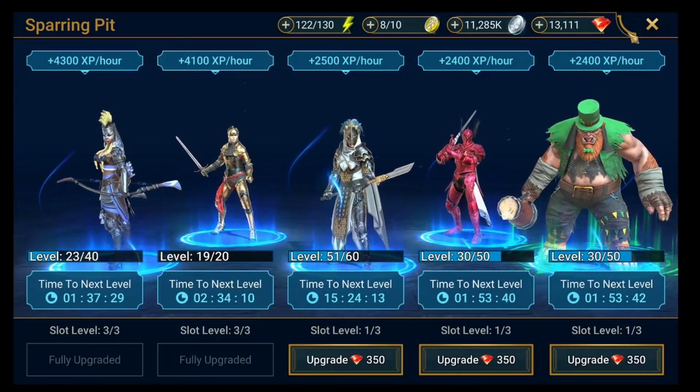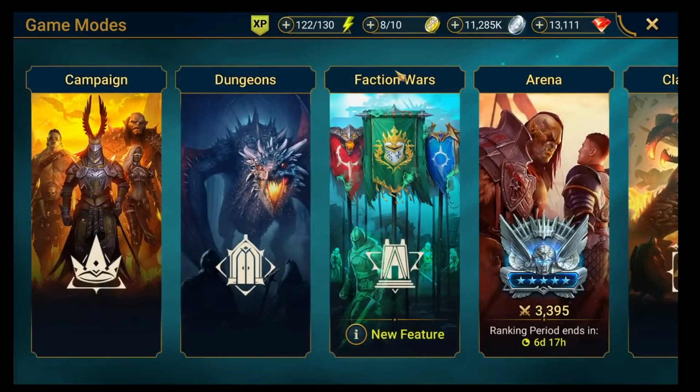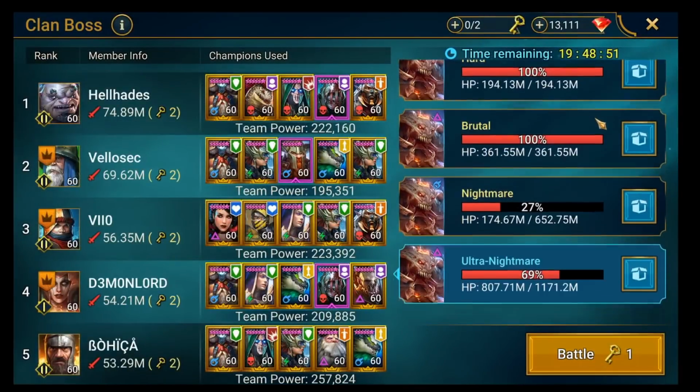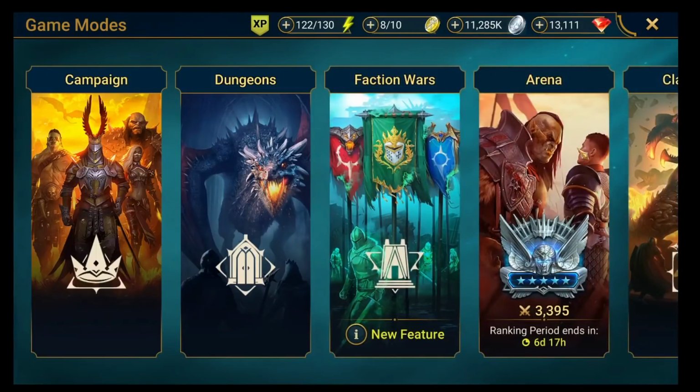Straight in the bin. And let's move on then. So what have we done so far? We've done arena, we've done the dungeons. Let's go into clan boss. Do I have a key? Probably not. No, I've already done my damage here. I'm just going to jump on a different server.